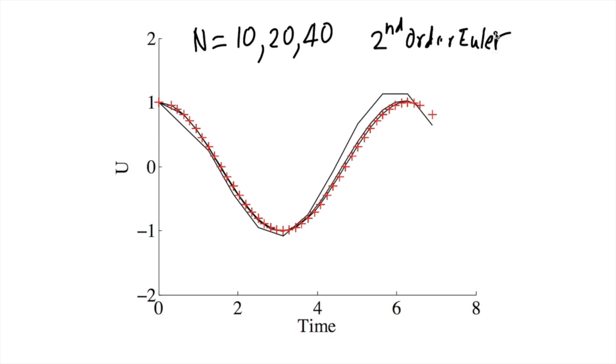And you can see that compared to first order Euler, the behavior is dramatically better. The solution is not showing the tendency of increasing its amplitude. It's an oscillating solution, and the amplitude and phase of the solution become more and more accurate as we increase the number of steps, and we have better and better approximation to the analytic solution plotted as red symbols. And so we can again turn to quantify this error.